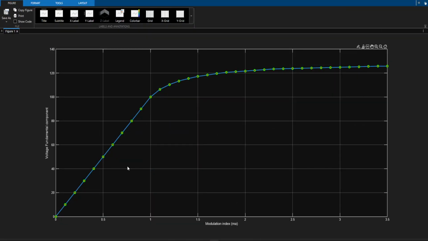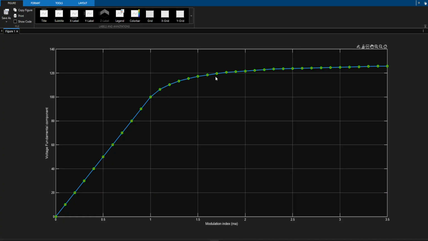So here it is. In that tutorial, we saw that up to a certain value of modulation index, which is 1 in this case, the relationship of the output voltage is linear. As we can see, if MA is running from 0 to 1, the output voltage, this is the output voltage of the fundamental component, is linear.